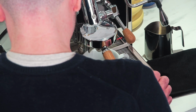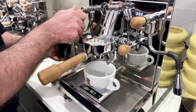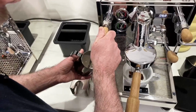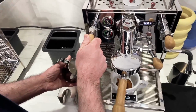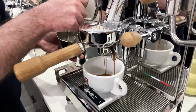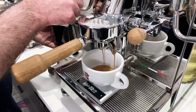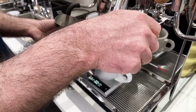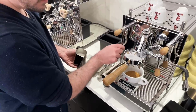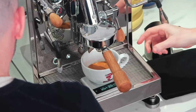I'm just letting the scale settle there. There we go. So lift lever, start steaming, and really depending on how much milk you're using, how strong your steam pressure is, and how quickly the machine's going to get that heated up, I feel like generally you finish frothing milk before you finish brewing. There we are, 1 to 2, 1 to 2.1. Acuminy's going to keep you honest when it comes to whether you hit that ratio or not.